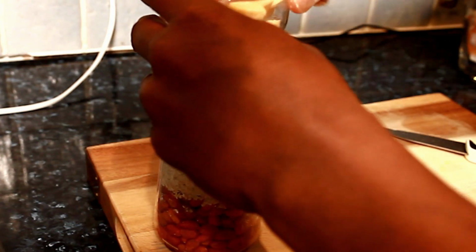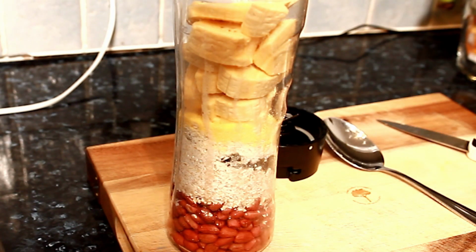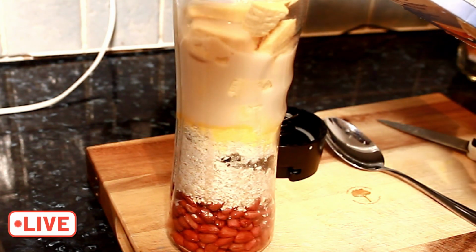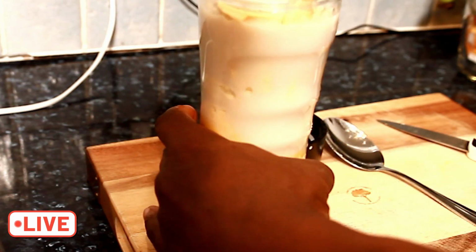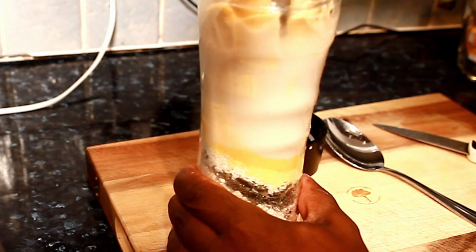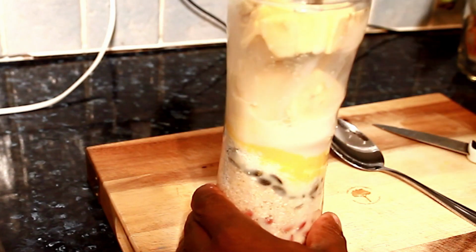Alright. Yeah. Now, I'm using almond milk, because you know Chef Ricardo doesn't use the other milk. And I mean, I'm just keeping it real and natural. I'm going to put some almond milk inside of it. Alright. I want you guys to see exactly what's going on. Spoon. Yeah, make it soak down to the bottom. Now spoon the knife.